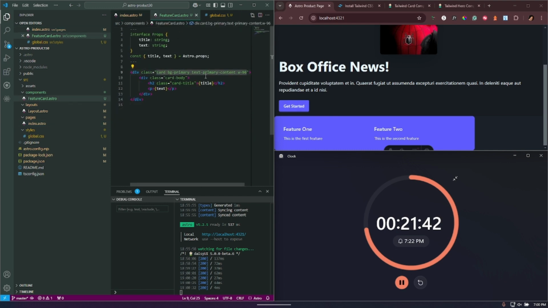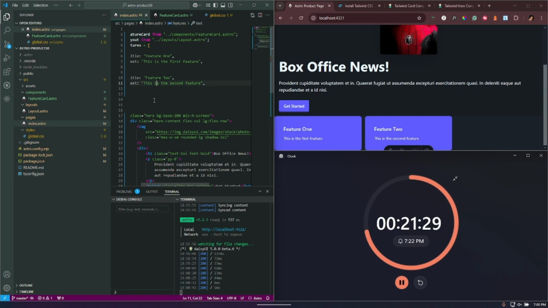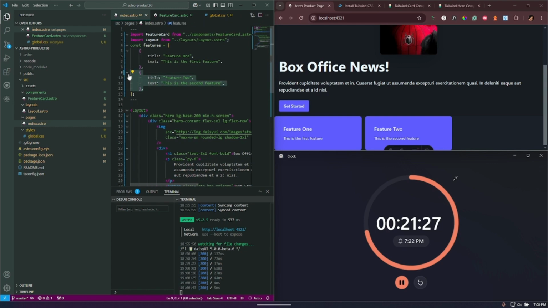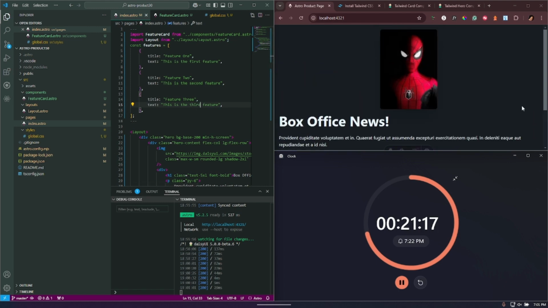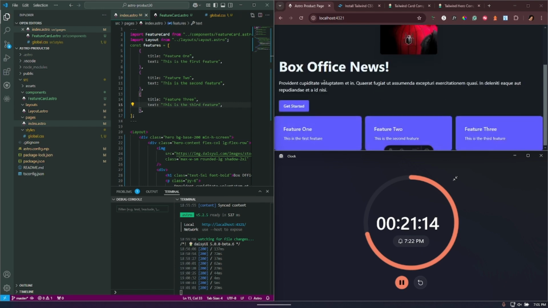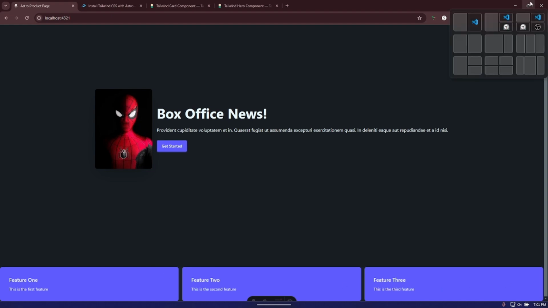And we'll go to the card, and we're going to say, yep, there we go. So now we can add another feature. Third feature. Excellent. So this is the product, these are the features, it's not bad. Okay.